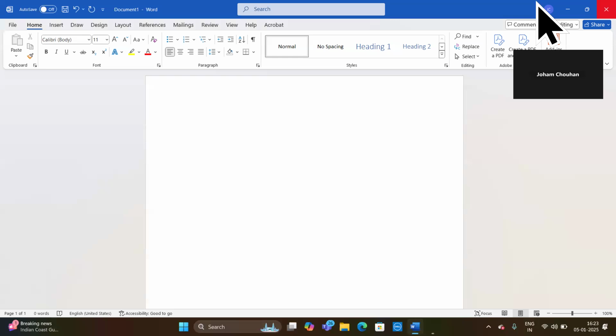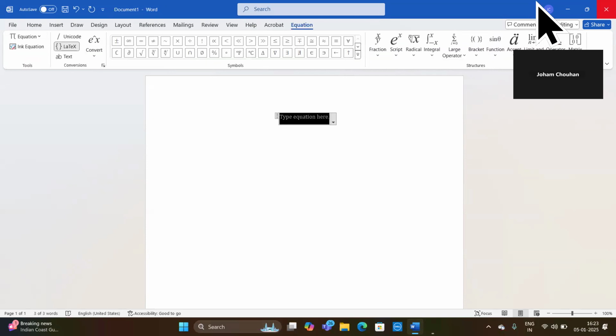For the equation editor, you simply have to press Alt plus equal sign. Selected. It says selected and an edit box appears on your screen. This is basically an equation editor wherein you can type your equations. But since we want it in an accessible format, we will go to the upper ribbon and we'll find two new tabs added in the list.